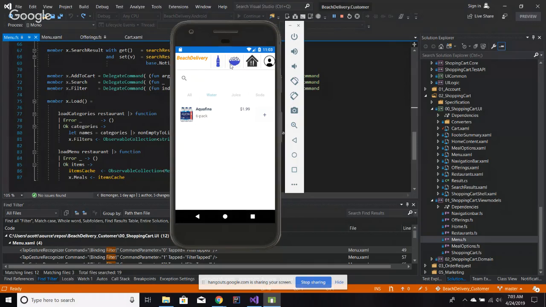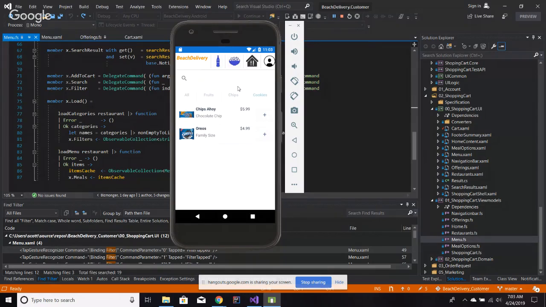So for the beverages, I have water, juice, soda, that's beverages. And maybe I need to put some type of highlight on here so that it shows which item is selected, maybe not. For snacks, same thing. I can filter on fruits, chips, cookies.